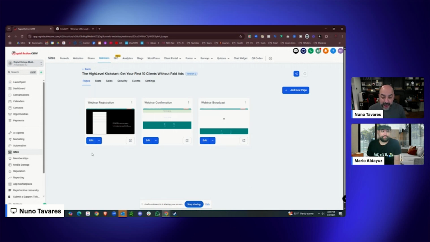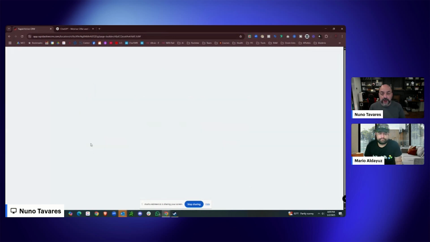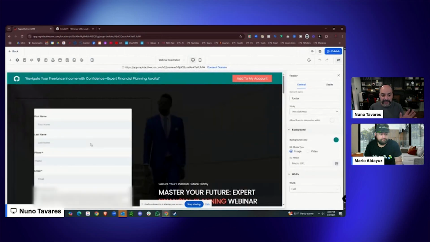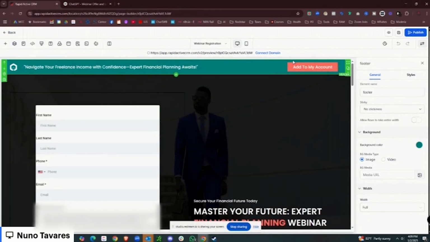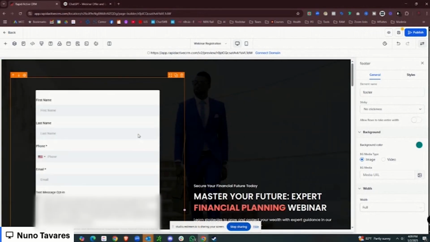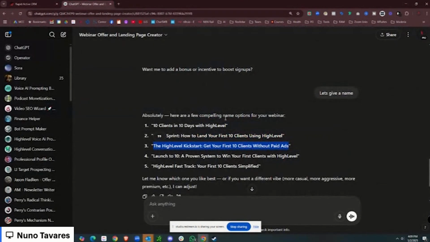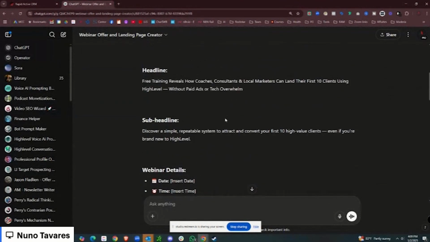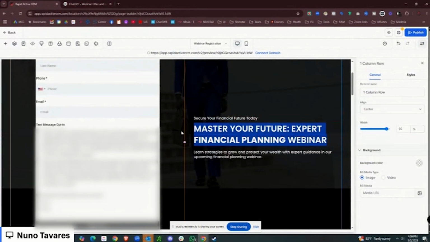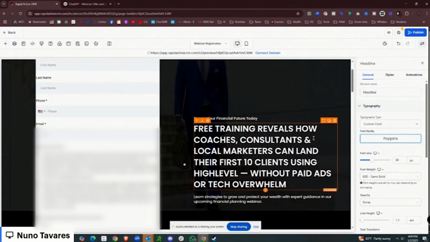Honestly, I'm not focusing on massive design here. All I'm going to do is adjust a little bit of the copy, and other than that, I'm going to get this thing going. That looks like a pretty good guy. I'm going to leverage this. The form is fine. And in here, I am just going to get the copy of the page. Remember, I gave you guys the asset. Free training reveals. Yeah, this is always a good one. All right, paste it. Super ugly, that's okay. Get rid of this.